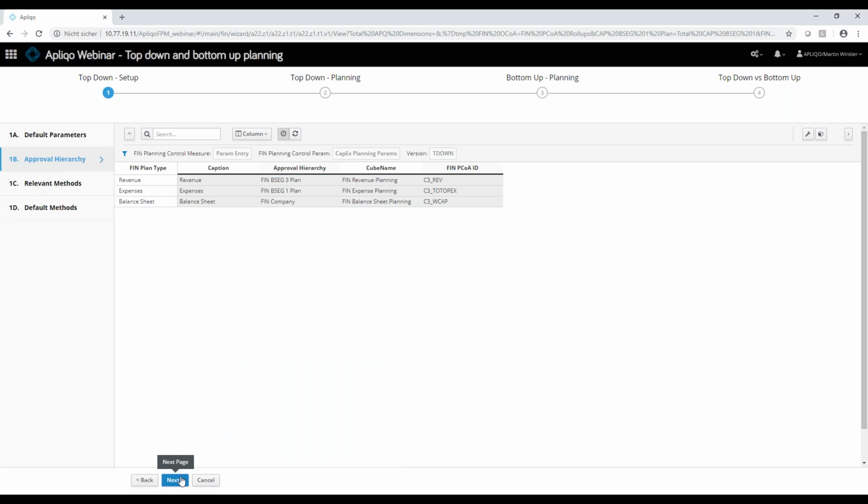So after the default parameters are done, the next step is really to define the approval hierarchy. The whole Apliqo product or UPM suite works after the concept of so-called fixed business dimensions and generic business dimensions. A fixed business dimension is, for example, a company, a version, a currency, a chart of accounts, and so on.